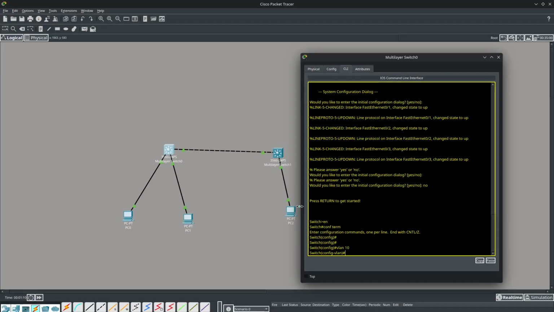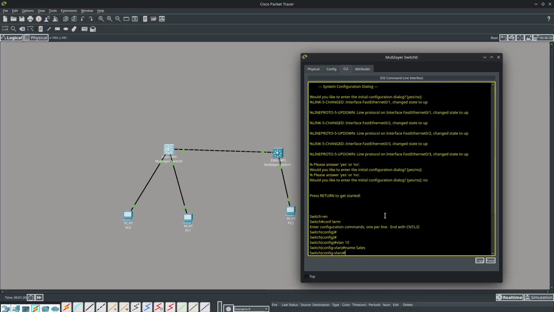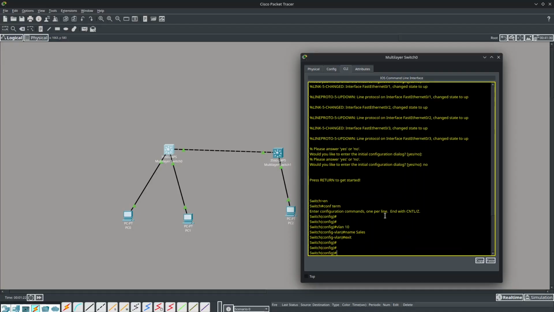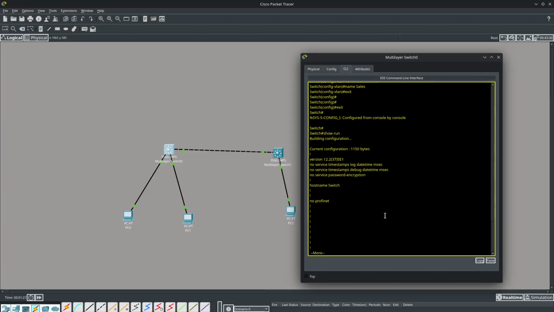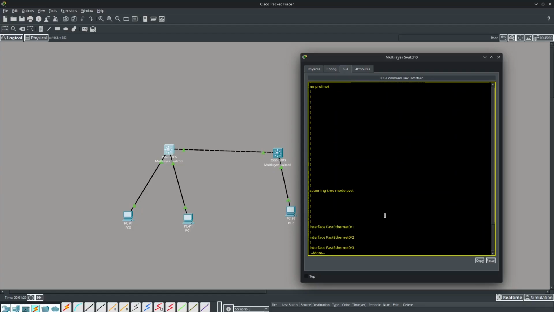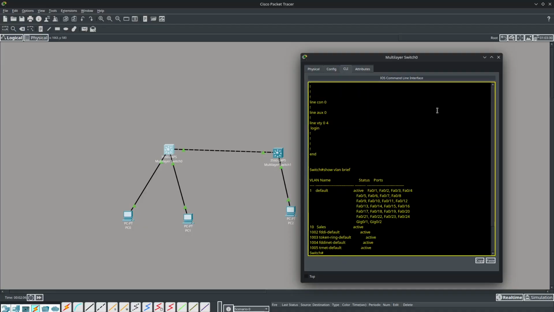So then you can see now we are in the VLAN configuration here, and then you would go ahead and give the VLAN a name. So for this example, I'll do sales as the name, and right away you can see if you go into the show running configuration mode, you will see it down here, and in show VLAN, and then you can do brief just to get a quick summarization of the VLANs that you have.